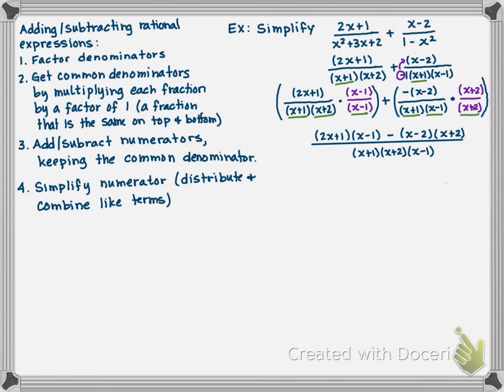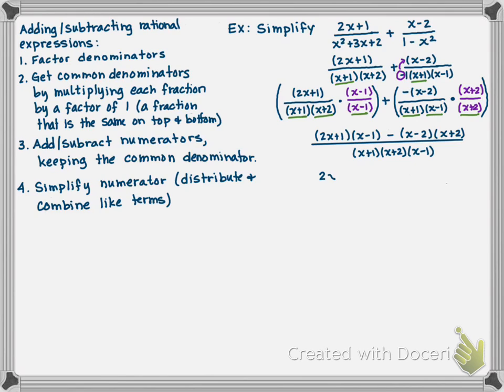A good general rule on these problems to remember is that the only canceling you will ever do when you do addition and subtraction problems will be in the very last step. It'll be the last thing you do. So if you find yourself crossing anything out before that, then you're probably doing something that isn't actually legal. So at this point, we want to distribute.